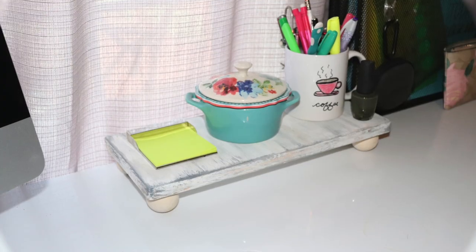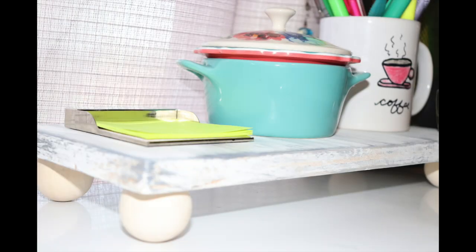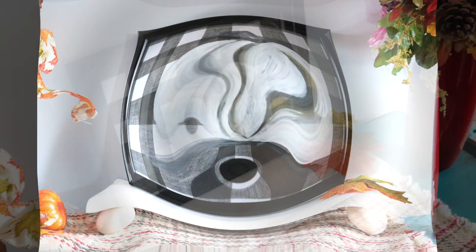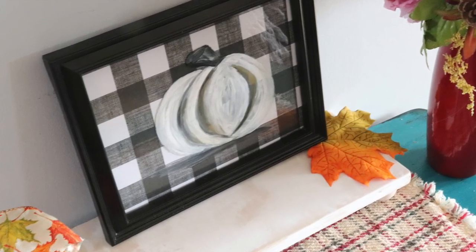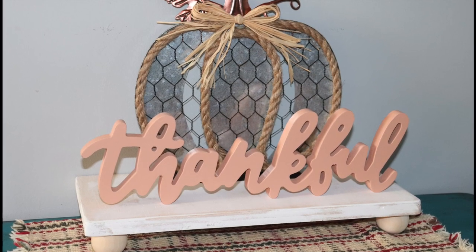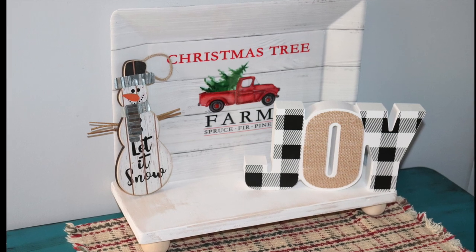And then I ordered more of the little wood feet because I really like this piece, and I think I could use it in so many ways in a variety of sizes or colors, and I really want to make one in a dark stain. So I am thinking about a dark stain on top with the natural feet, or possibly painting the little feet white. I'm not sure. What do you think?